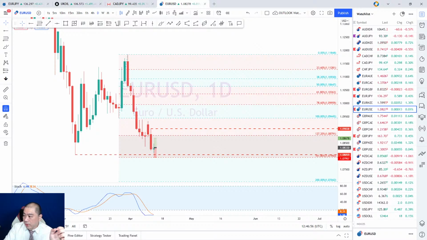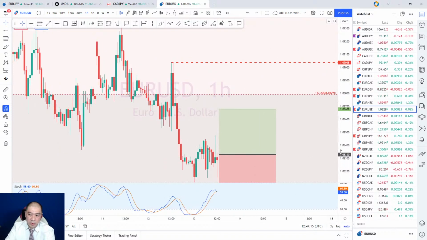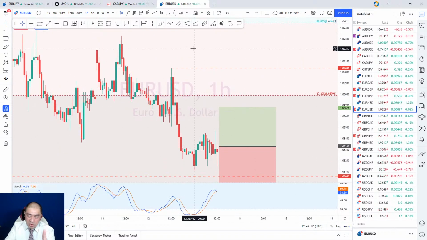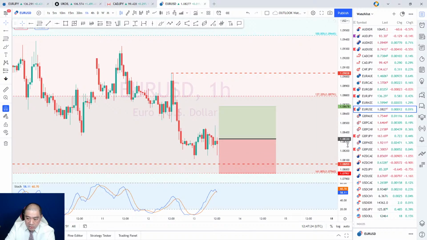Will all correlated pairs just be range bound? No, I expect a little bit of a shift up. That's why I'm okay with Euro Yen. I'm not okay with Euro USD yet. I think tomorrow's event, I just don't see that opportunity happening on going short Euro USD. If you want to go short Euro USD, your stop loss is going to be at 1.09. It's just way too high. Again, I much prefer to go long, just having a stop loss below 1.0795.